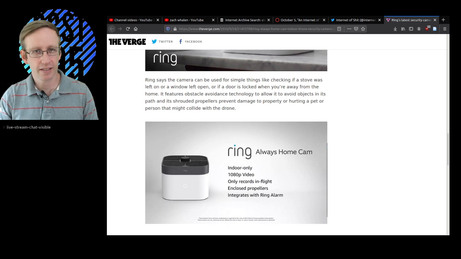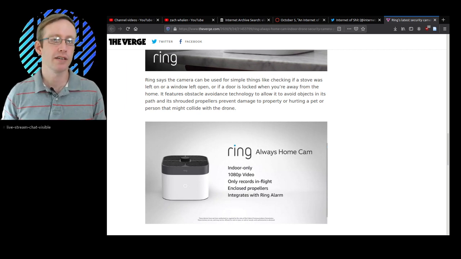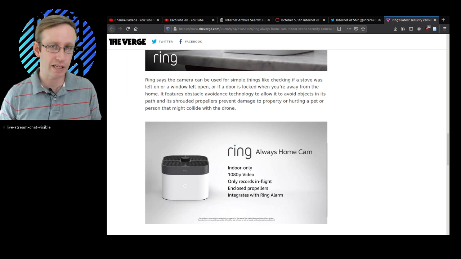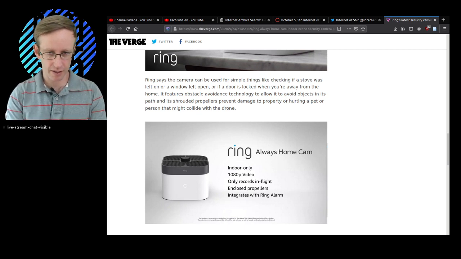I guess with the idea of a camera, I think some of the implications might be a little more obvious in terms of how that might be a bad idea. But what do you think? What are some risks that could crop up? Let me type it here in the chat. So are you all ready for an in-home flying camera?